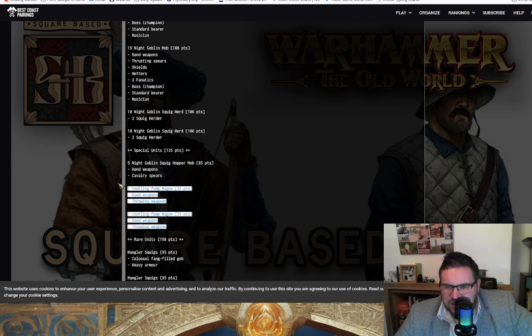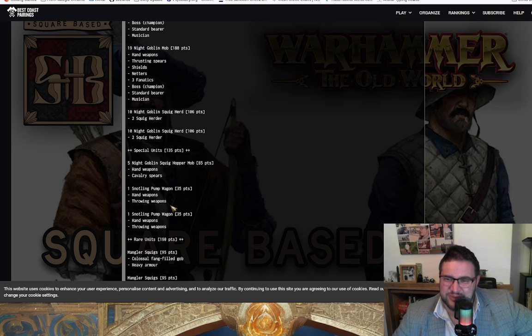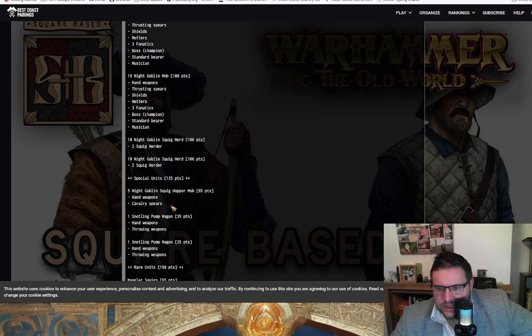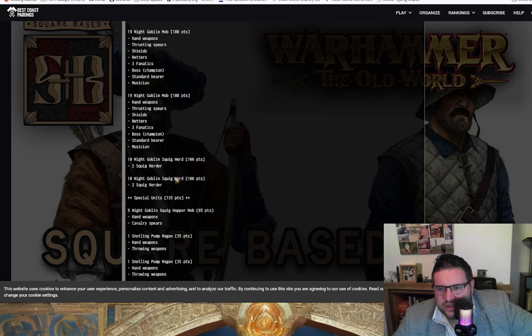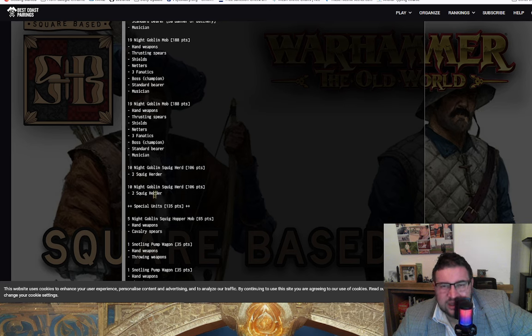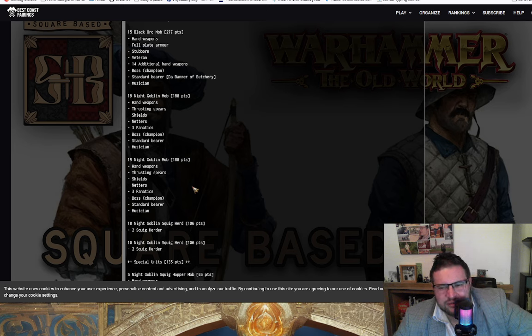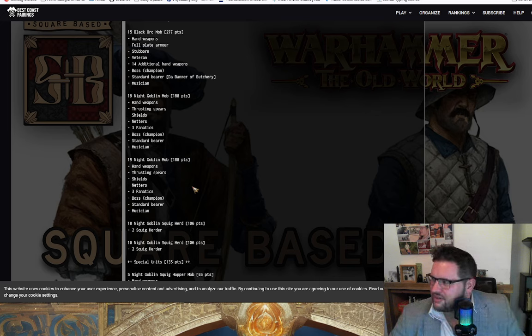Snotling Pump Wagons are, I mean, they're cool. They're lovely models, but they're like the worst chariot ever. They don't do anything. Squig Hopper mobs, they're good for protecting stuff, but Squig Herds are just not very good. Again, they're cool, but they're really good in combat, but you also really want them to lose combat by a lot and break and then do lots of what you might call mortal wounds. They don't do the job that you want them to do, really. They do two jobs, but if they do one job, they can't do the other. And I guess for the points, mate, I don't know.